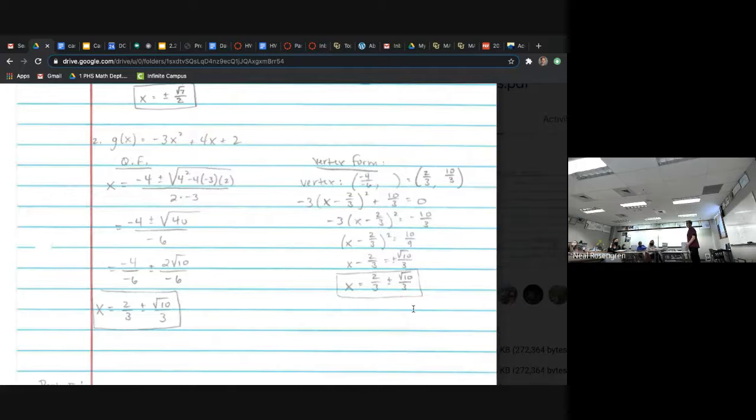Okay, so make sure you work through either version. You don't have to do both. Just pick one that you like. And the reality of this is that when you get to the test in, I don't know, a week or 2, you'll have already found the vertex and written in vertex form, in part C and part D of this question. And so vertex form might already be kind of halfway done at that point. So maybe you go with the one on the right, but maybe you're like, I know how to do the quadratic formula. It works. I can do it.